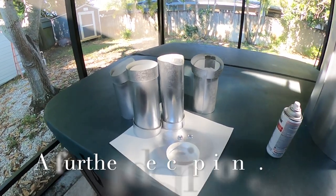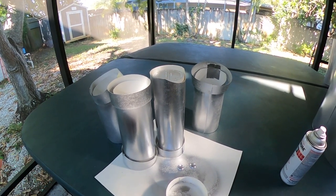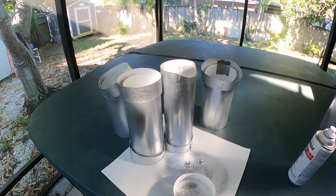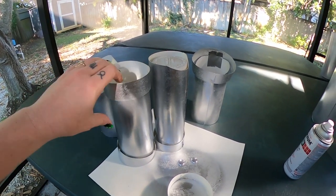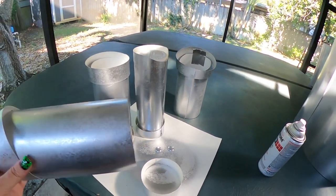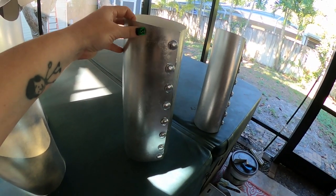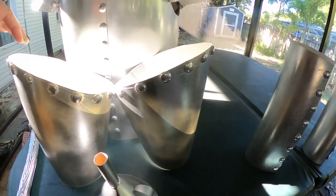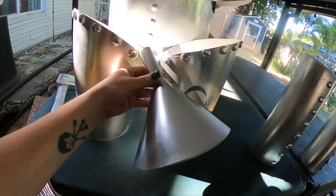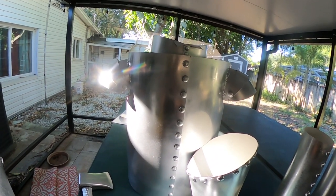So basically the whole costume, you're gonna have 8 tubes and you're gonna fit those to your body. So I can't really tell you an exact pattern for those because it's gonna be however you fit it to your body. You're gonna have 2 forearm pieces, 2 bicep pieces. You're going to have 2 calf pieces, so your lower leg. You're gonna have 2 thigh pieces. And then here is our funnel we made and our body piece that we also made.